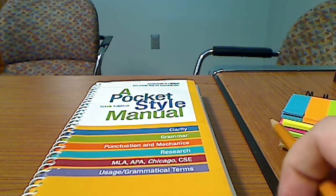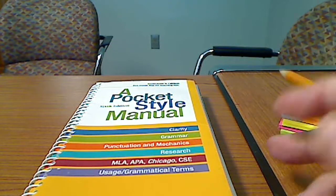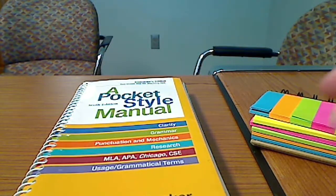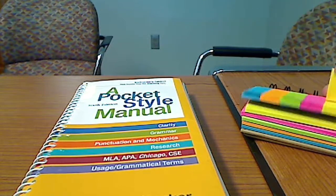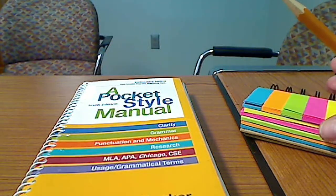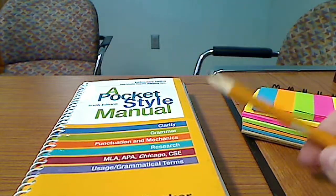Hello, this video is going to be covering how to set up your pocket style manual textbook for success in MLA and APA. For this video, to be able to follow along, you will need your manual. You will need some Post-its. I would recommend these little flags. They're the best ones for this little activity because the book is really small. We don't have a lot of space, but honestly, you can use whatever size you want. A pencil would also be a good idea.